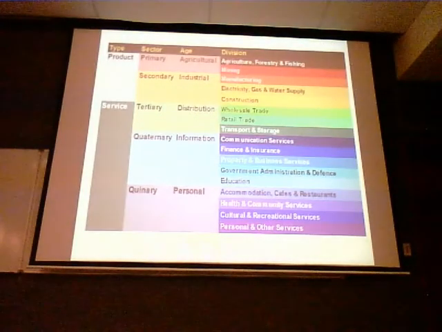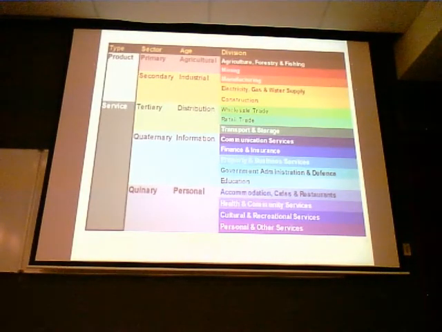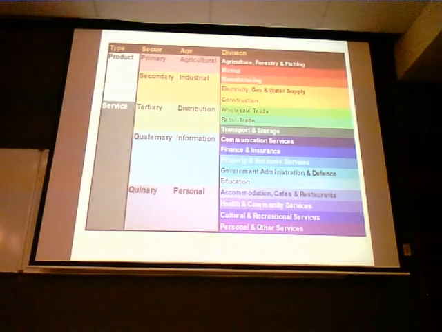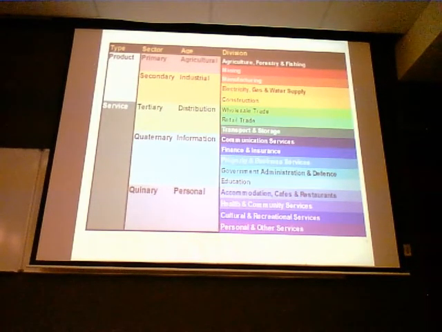Let's have a look at those, the way it's broken down. First, you do a broad classification into whether you've got a product or a service. Service is a big chunk of the number of industries. There are the 5 major divisions: the primary sector, the secondary sector, which is the industrial, and the tertiary, which is distributing the product. So these 2 products coming from agriculture and industry have to be distributed by retailers and wholesalers. The quaternary, or information, IT sector if you like, and then the quinary, or personal sector.